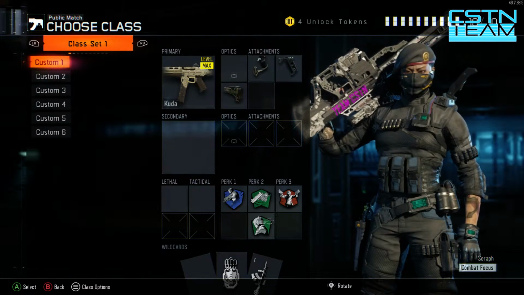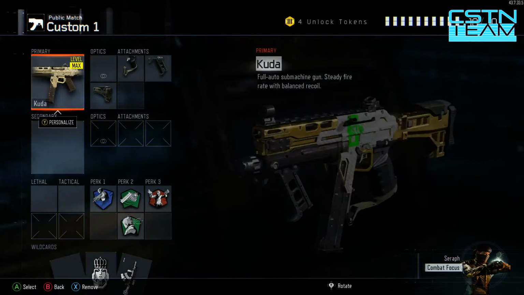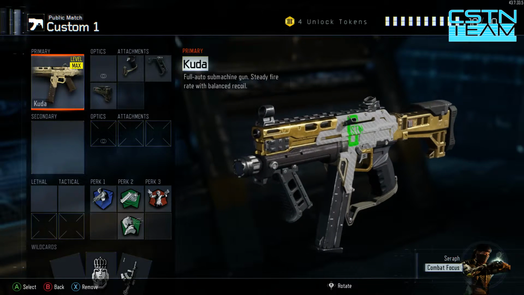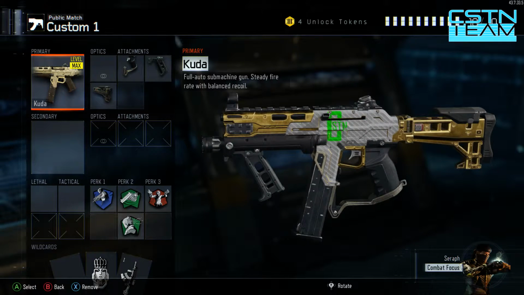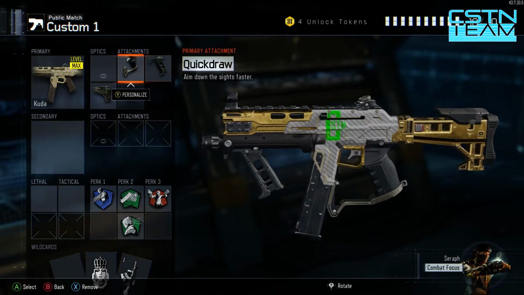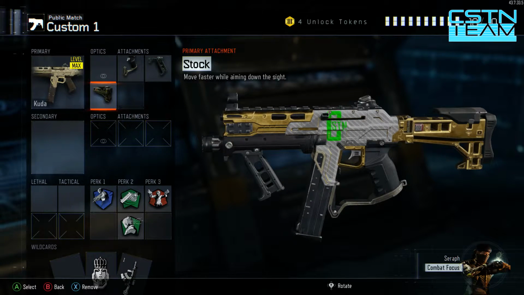We got 6 here. First one, my favorite, I always keep it in the very first slot, in case I go on those games where I just start doing horrible with the gun, like a new one I'm trying out or something like that. But I got my Kuda SMG here. I always use these 3 setups as my go-to. You've got quick grip, foregrip, and stock. That makes this weapon an absolute laser beam.